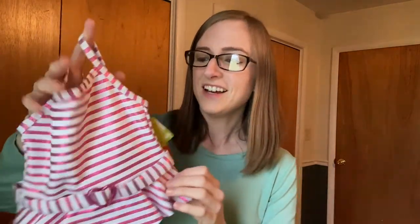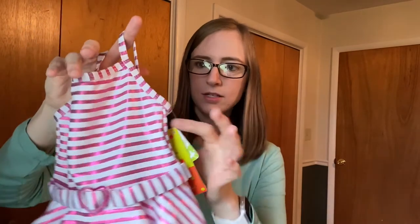But anyway, this is an 18 month swimsuit. Once again, it wouldn't fit my daughter, and we are too pasty white here to not have more sun protection than what this would provide. It didn't have a price tag on it, but I think they charged me like $3.50 again. The comps looked pretty good for this brand. I didn't see this exact one, but I didn't delve really deep into the brand. From what I looked up real quick on eBay, it could be a $20 to $30 little swimsuit. So we'll see. Those two items were the only things from that Goodwill thrift haul that I'm going to show you right now. The only other item I got to resell was a North Face vest, but that's in my winter bin now, so won't be seeing that.